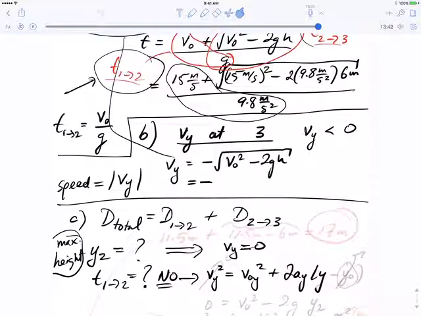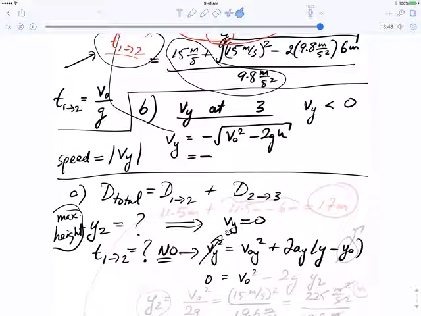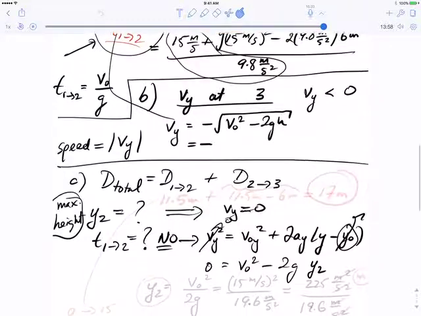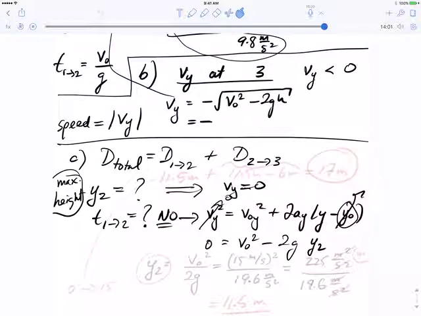Here, I'll show you what I mean. So at the top, this is 0. Yay, that's great. This is still V0 squared, no difference there. Minus 2g, no difference there. But now this is y2. That's the maximum height, and remember we call that 0. So I'm just going to do it with symbols first, and then we can pump in the numbers. Let's actually put in the numbers on this one.